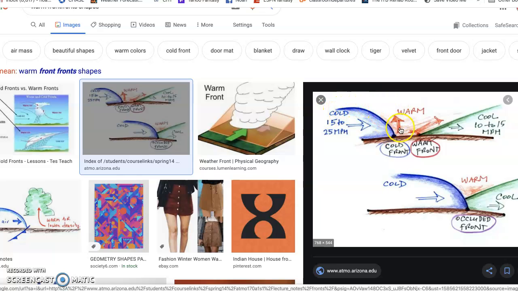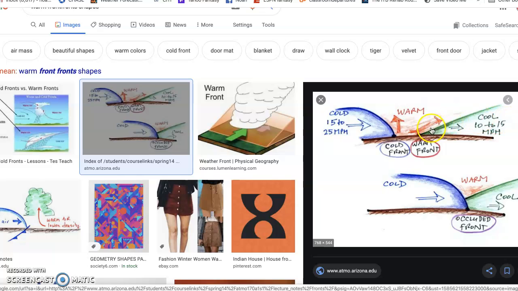Warm air rising. Notice that arrow is pointing up at a very steep angle. That's because the warm air is less dense, therefore it's rising along the front. Anytime we have mixing of warm air, cold air, and rising air over a front, this is where we're going to get our precipitation and our low pressure. The day that I'm recording this, we actually had a thunderstorm front come in. A warm front previously, and then a cold front made its way in. Cold fronts tend to move relatively quickly, and they drive that warm air up very fast, and then we can get things like lightning, which we did have today, and thunderstorms.